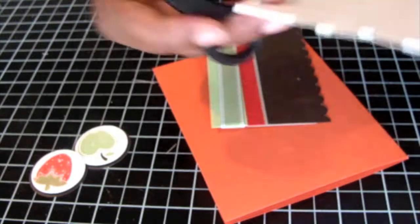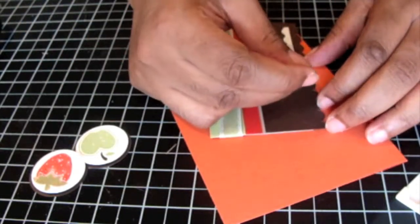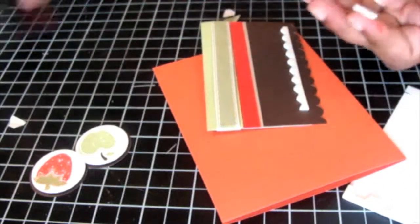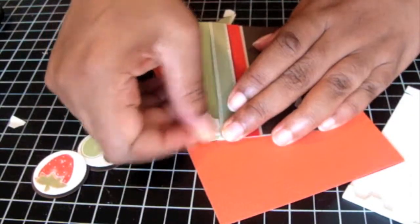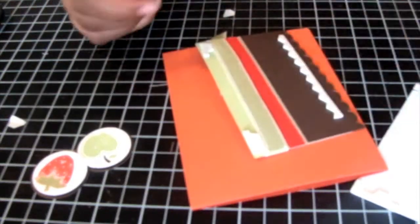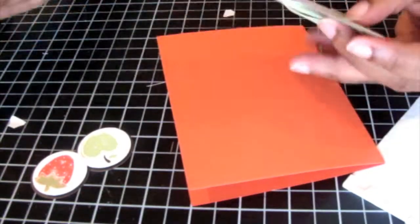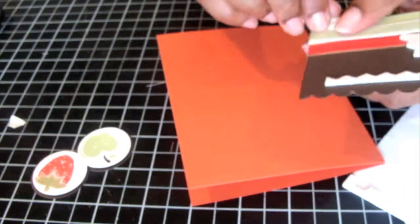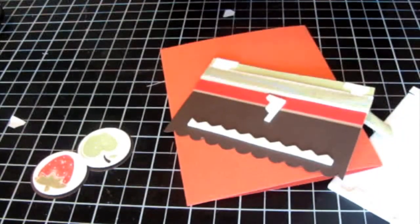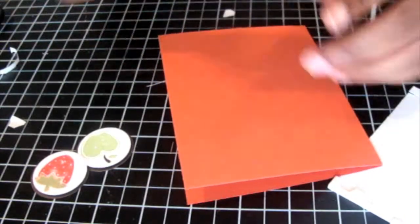So after I made a knot, I start putting down again these strips of stamping dimensionals. I was really running out, and so I was really maximizing my edges. I wasn't concerned about what shape they were, because actually it doesn't really matter what shape they are. If you put enough on, nobody's going to see it and be able to criticize, hey, her shapes for stamping dimensionals were stupid looking. I try to put it everywhere I think the card might droop. So you notice I put one in the middle, and then I decided at the last minute to put a small strip at the very top as well, just to keep the thing from drooping in the middle.